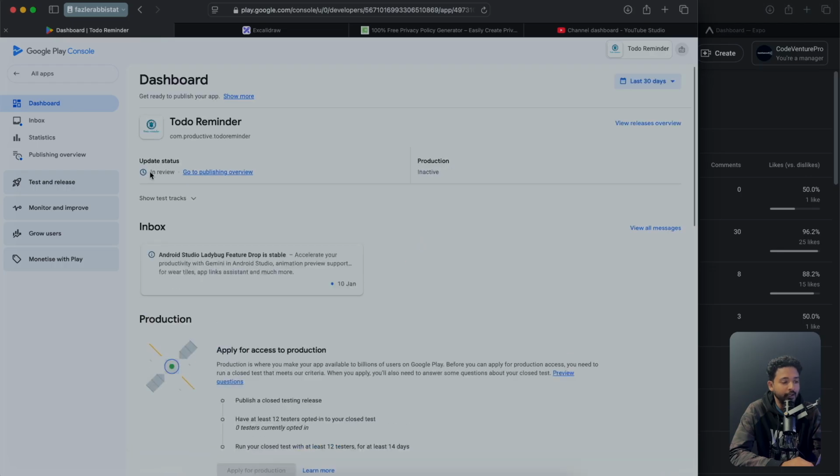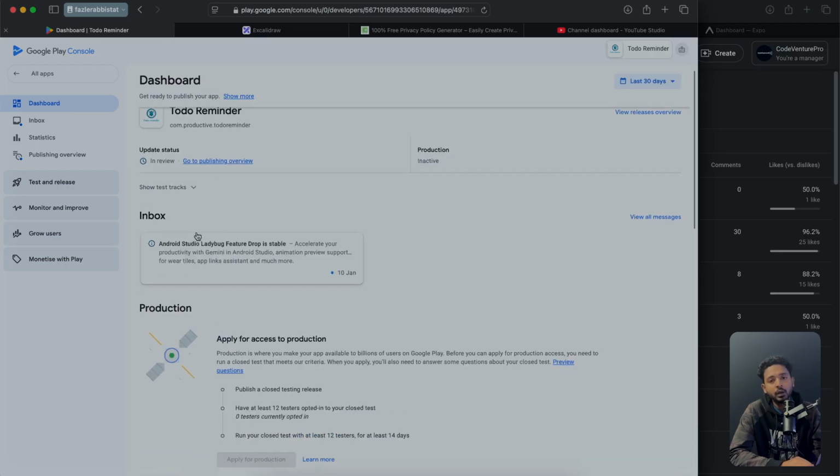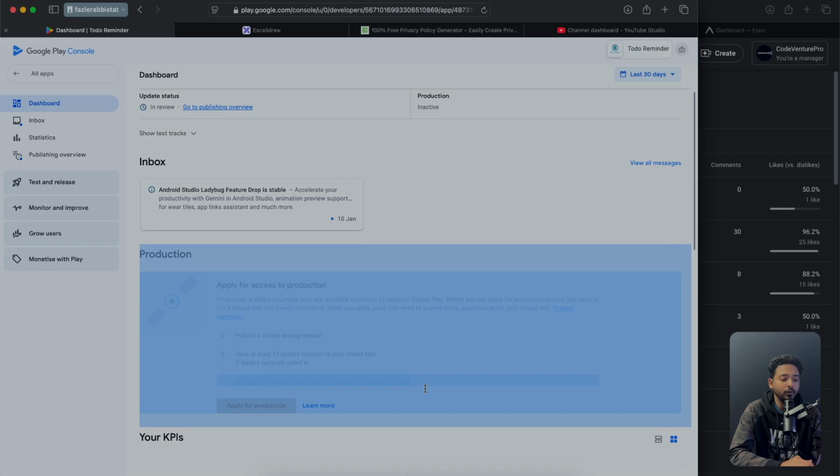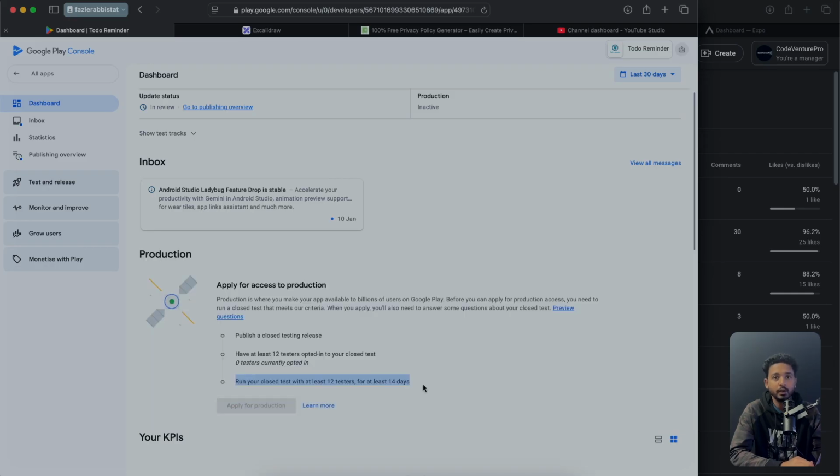Okay, when I sending the 13 changes for review, then I'm going to dashboard. You can see that it's in review. That means Google are reviewing the app. After ending of the review, Google release the app. When Google release the app, when first option is done, second option is done, then it's started countdown 1 day, 2 day, 3 day, 4 day, 5 day, 6 day, up to 14 days. So when 14 days will be done, then application for production button will be clickable.